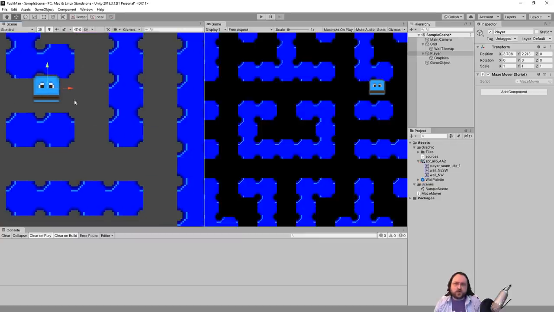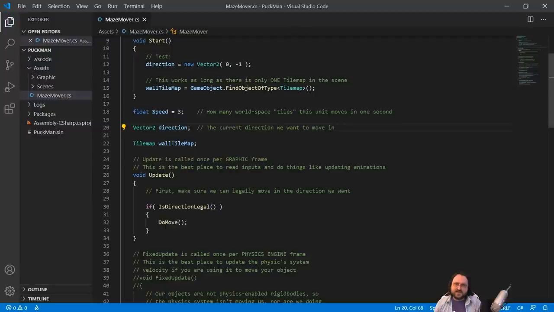So how do we solve that? Well, one of the things I like to do for grid-based movement is, instead of just having a direction, I often like to set a target location to move to. And what you can do is nicely center up that target location. So if we implement it that way, instead of using a direction that we put in, we put in the target that we're looking for right now. We might still have the direction, because it is going to be used to set the next tile we're going to be trying to move into.